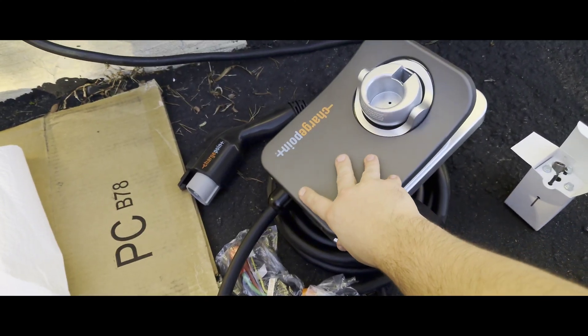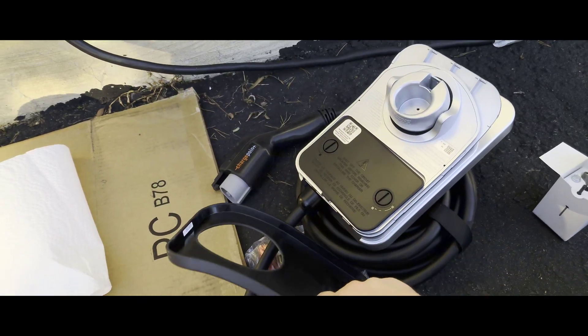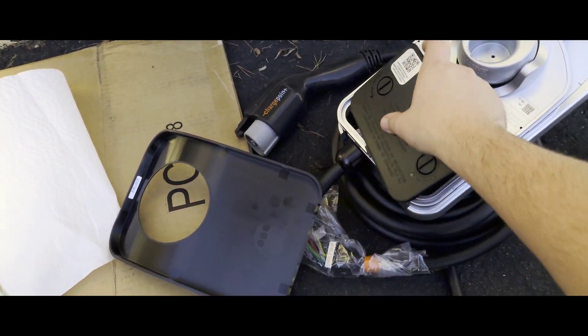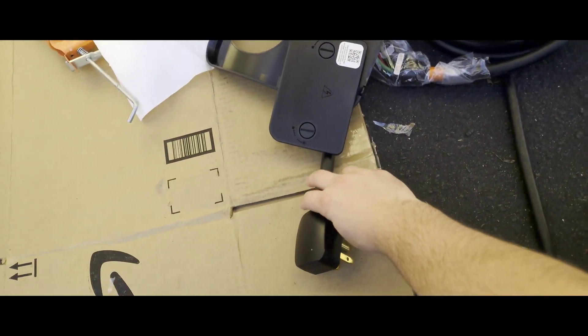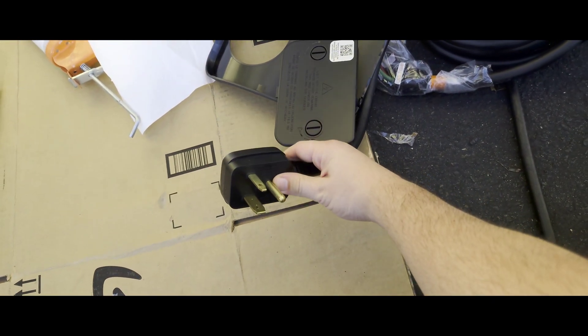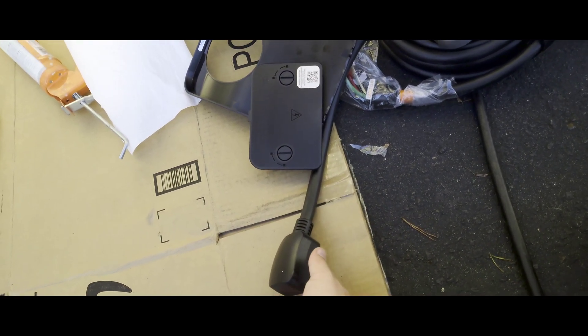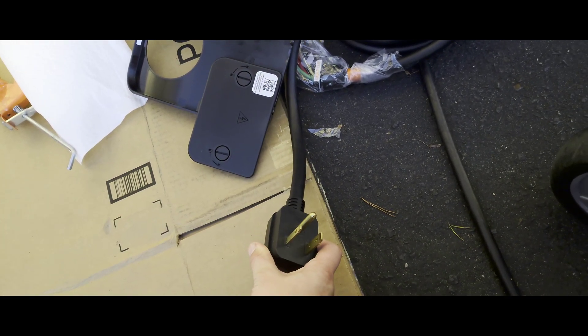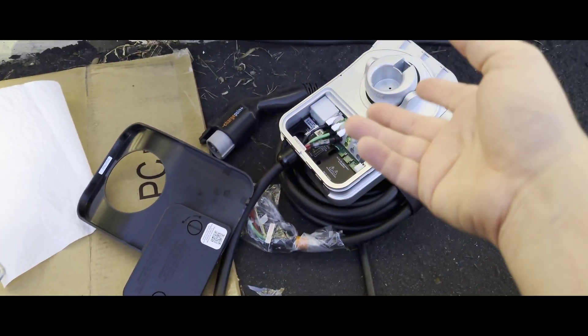Welcome back everyone. Today we're going to be installing this ChargePoint level two charger here. Let me take these covers off. That's where we're going to end up putting the wires into this. It is a NEMA 650 so this should be a much simpler install than some of the other ones. They have three versions listed. A NEMA 650 which is a three prong like this. A 1450 which is the four prong and then a hardwired version.